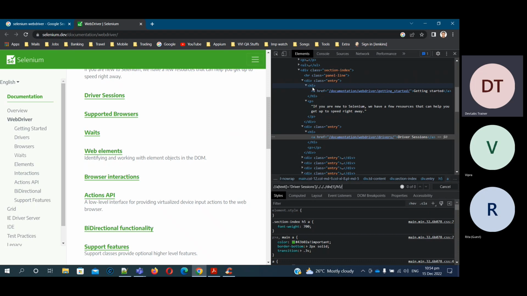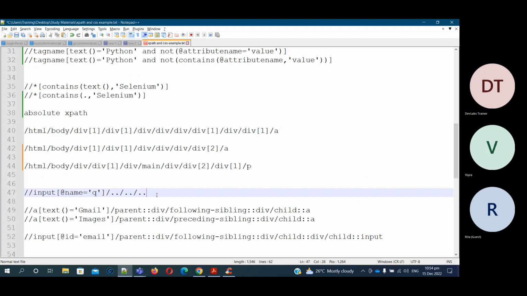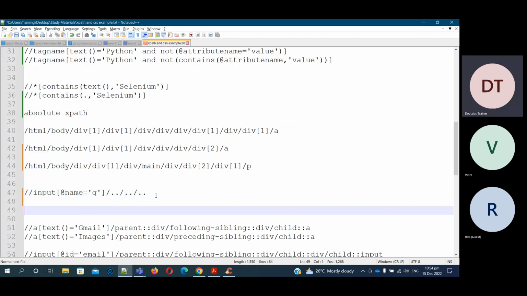Then I put a slash, then put a. So now it is selecting. So you see here, the root was what? Driver sessions. But with the help of driver sessions, I'm able to write the locator for any other web element. You can see. Yes, this is one example you can take. Just try to understand. I'm copying this and putting it here for the future. So this was one example.